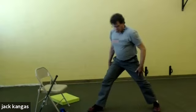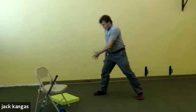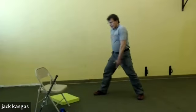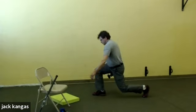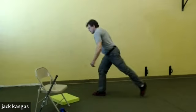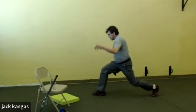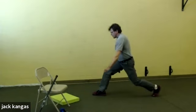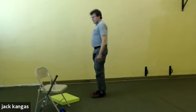Again, if you want a little safer stance, do a wider stance here, kind of with more of an X pattern, and do a straight line pattern if you want more challenge with balance. I step back and I hop. Then I go down with the knee down, and then I push up by the back foot into the front foot, and I take as much break as I need before I do it again.